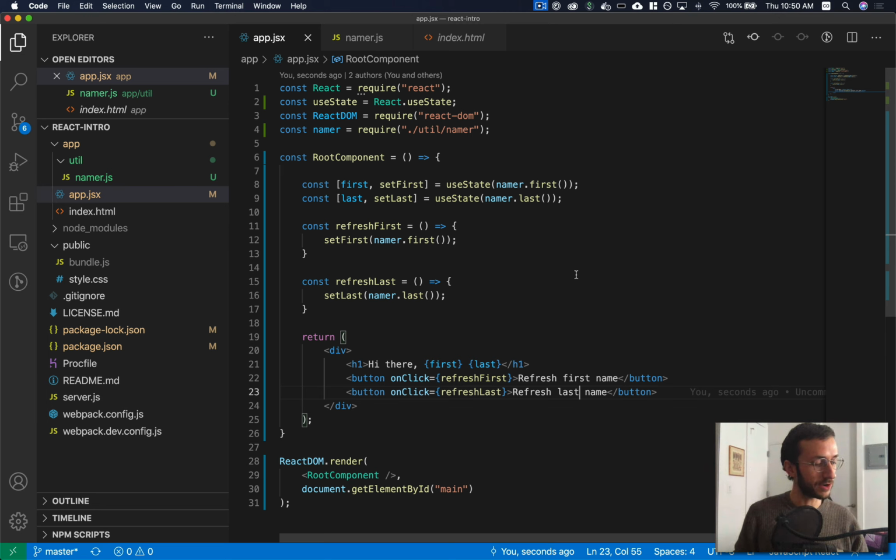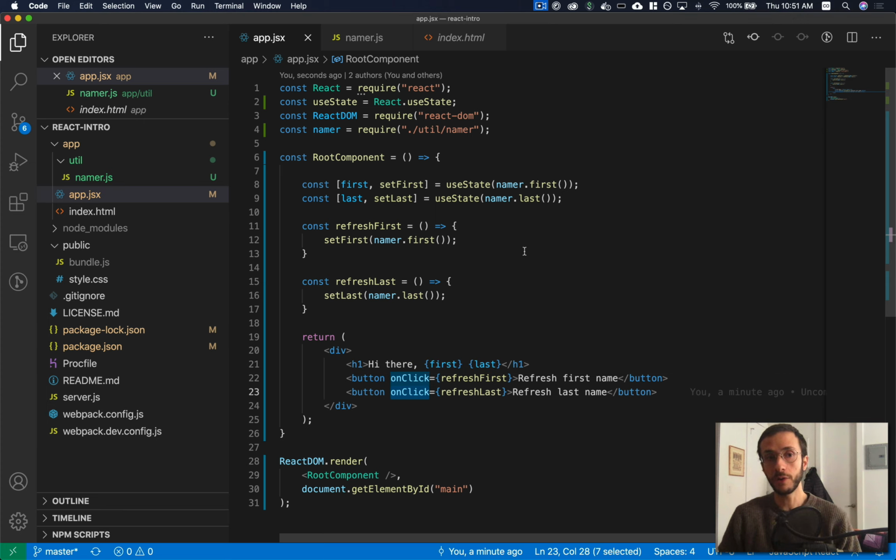There's one other big mechanism for making dynamic React components that we absolutely need to cover. In addition to state, there's also something called props. In general, state is something that the component has local to itself, whereas props are something that are passed down from a parent component into that component. So let's see how to use props. We've already kind of seen it. This onClick thing here is a prop of the button component.